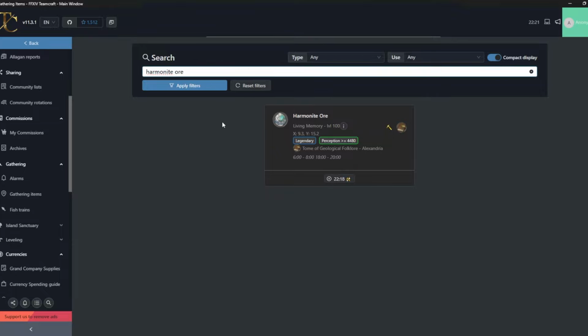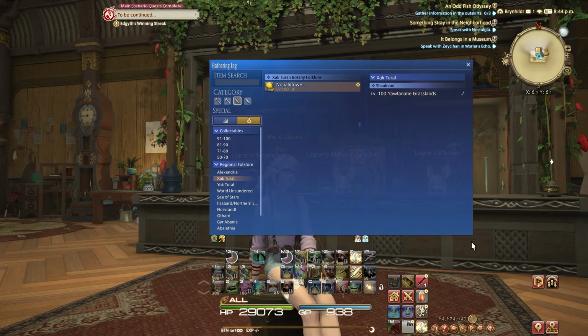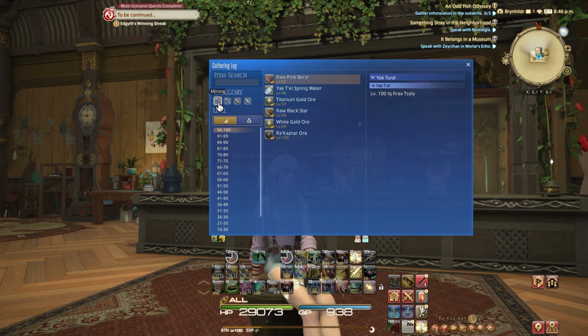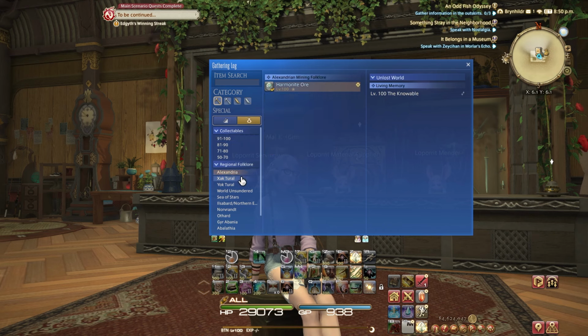Now, just for an example, I'm going to add a couple of other items, specifically just the Dawntrail legendary folklore items. And just in case you aren't sure how to figure out which items are the legendary items, you'll want to open up your gathering log, which is B by default. Then you can click on any of the mining, quarrying, logging, or harvesting, and instead of level based, go to special, go to regional folklore.